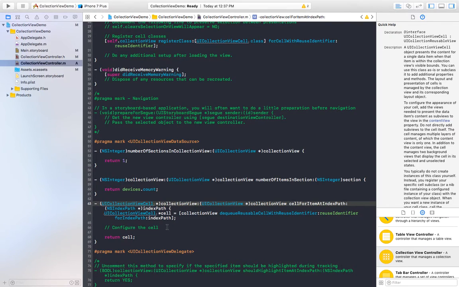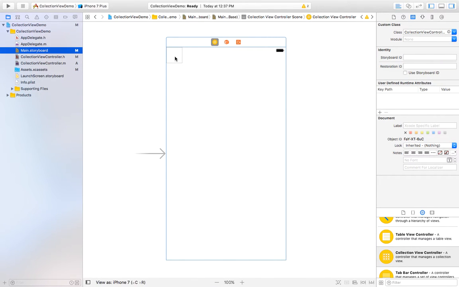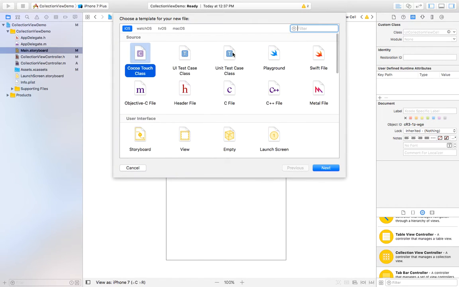Now what we need to do is create a cell class. So going back to the storyboard, we click on this cell, and I'm using the shortcut to create the class, that is command N, showing this pop-up window, choosing the Cocoa Touch class.